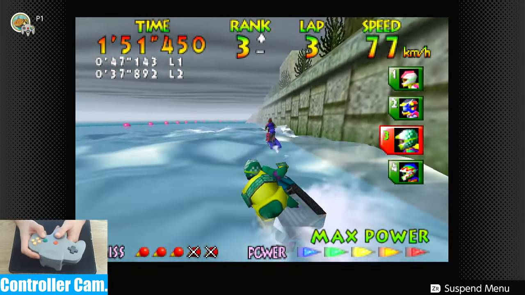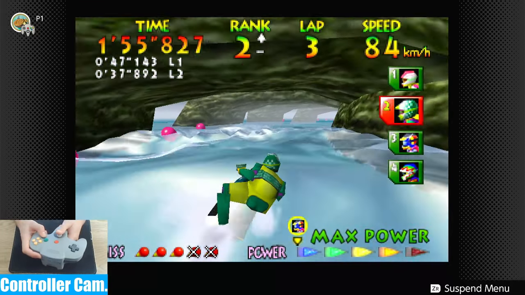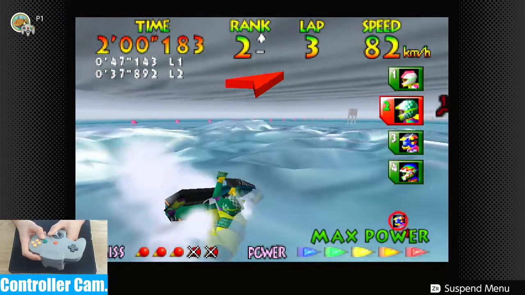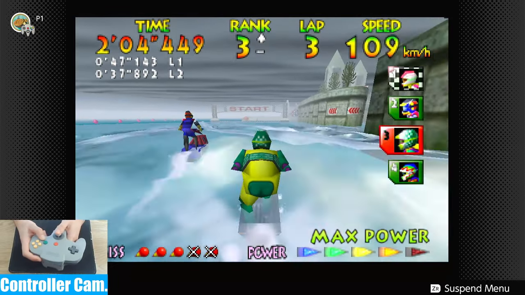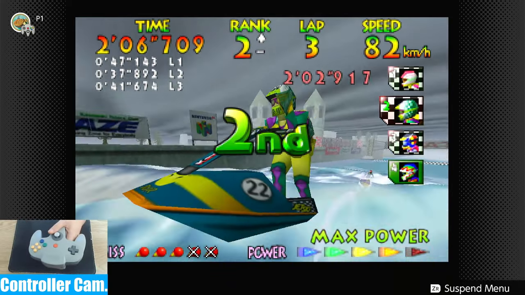What are we talking about? We're going for first, baby. We've got the N64 controller. Lean forward. Full speed ahead. Full fast ahead, Captain. Okay, that's not working. Accelerate, accelerate, accelerate. We can get second. Okay, we'll take that. Maybe I got a little bit too cocky after the first race.